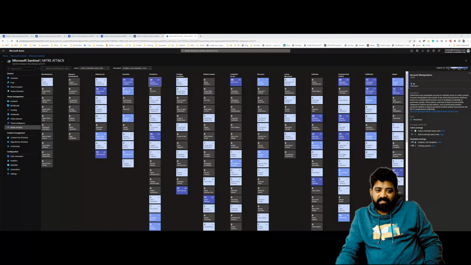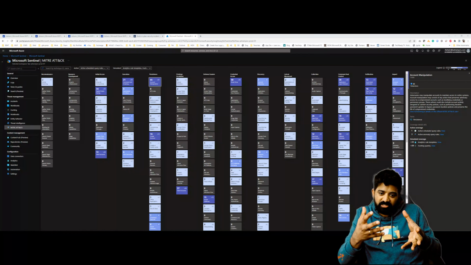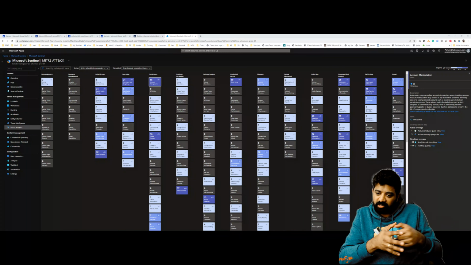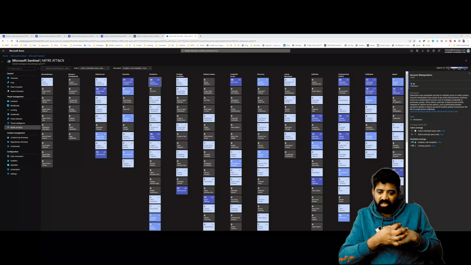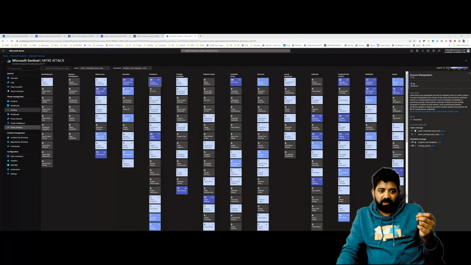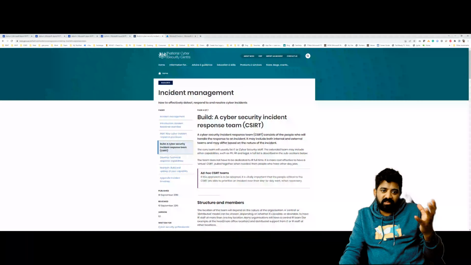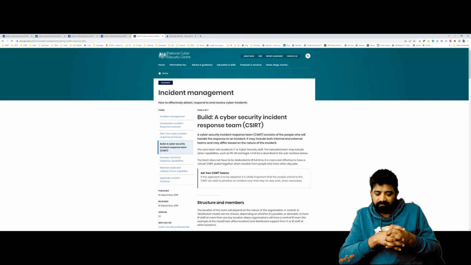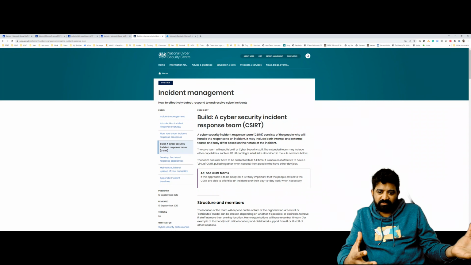It is Ashwin, and I'm here to talk about how we can go through the process of building a cybersecurity operations center, or you can say a CSIRT team. Basically, I'm referencing the guidelines given by the National Cybersecurity Center, and I've updated my tool with the tasks that are needed.